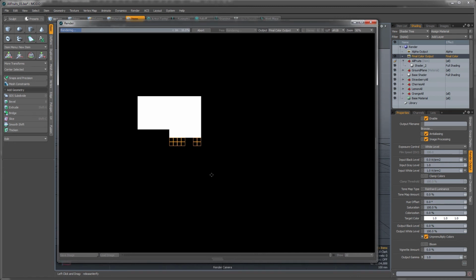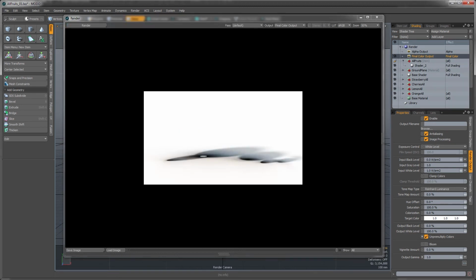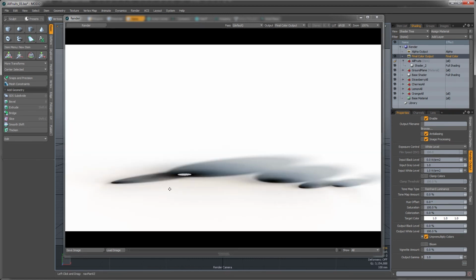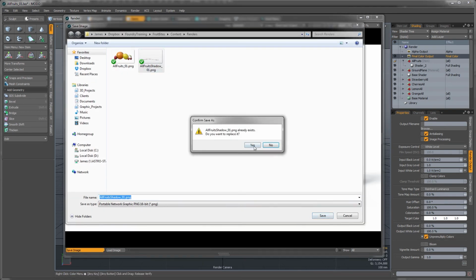And you don't want to have to sit through all of this. It's going to take a little bit of a while to render out all of those rays. So I'm going to pause this, and then we'll be back in a second to finish off the composing of those elements. All right, so there's our rendered image there. That's not too bad at all for that. So let's save that image out. We're going to save that as the all fruit shadow there.